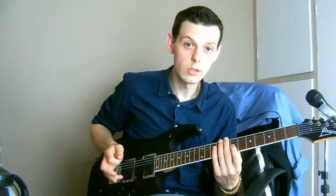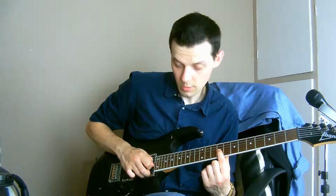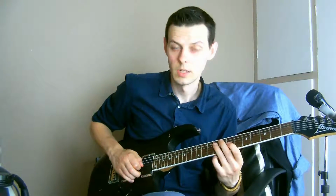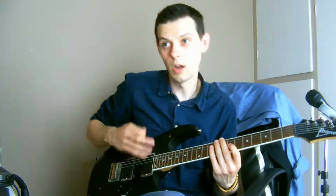And then just a little quick note, if you're playing pinch harmonics along one string, and then you move up 2 frets, and you want more pinch harmonics, don't pick in the same place. You've got to move this up accordingly, and you'll get the pinch harmonic that you were after. So if your phrase is this, and you want it to be all pinch harmonic, if you don't move this hand, you'll get not very decent. If you move this hand, you get harmonics all around.